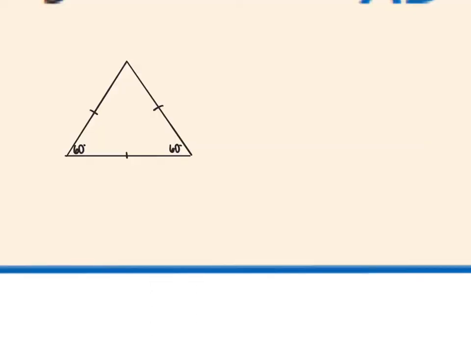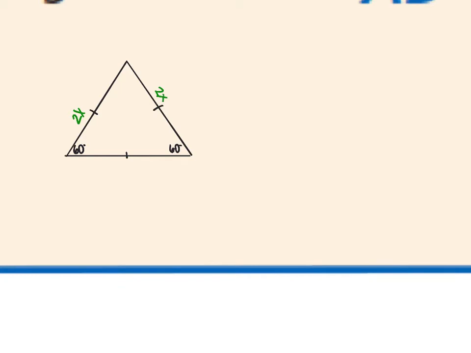So we start out with an equilateral triangle. You can see the 3 tick marks. Just a reminder, equilateral triangles are also equiangular, so each of the 3 angles measures 60 degrees. Now I'm going to designate the side length as 2x. So all 3 of these are going to measure 2x.